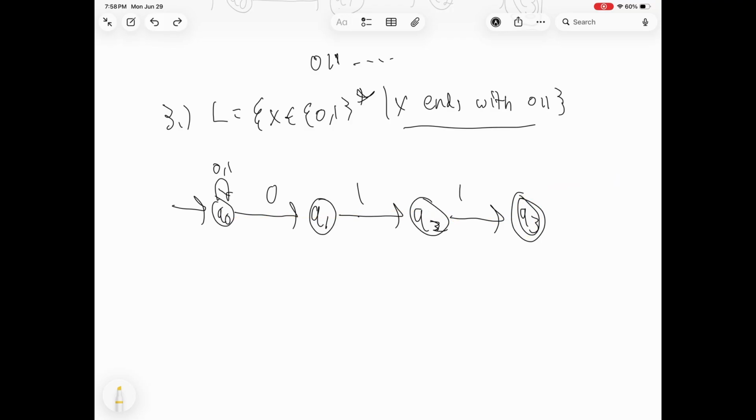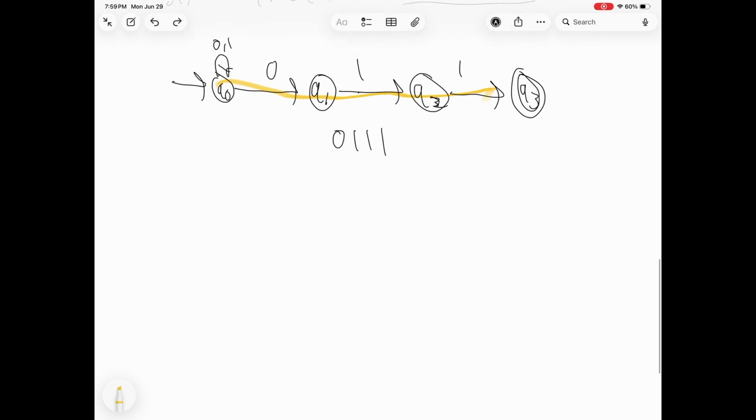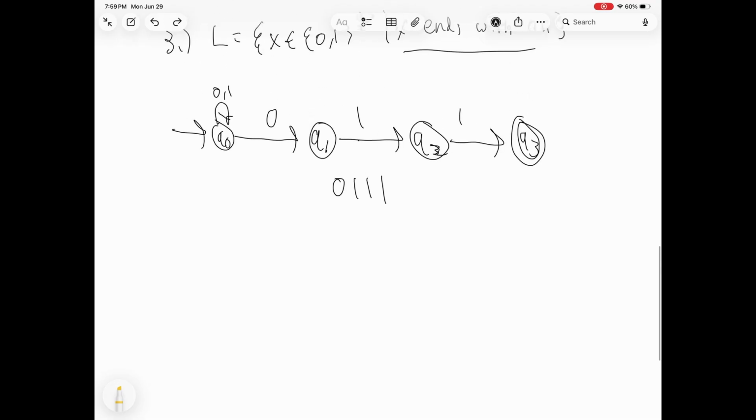I guess I should highlight that actually. Let's say we have 0, 1, 1, 1. The NFA does cover that case, because if it goes 0, 1, 1 and ends in this state, but it has an extra character and doesn't know where to go, then that will terminate and it will not accept. So just to highlight that, clarify any concerns that you might have. But yeah, let's move on to the next problem.